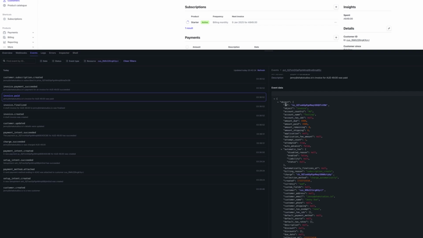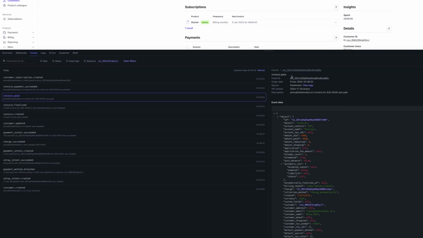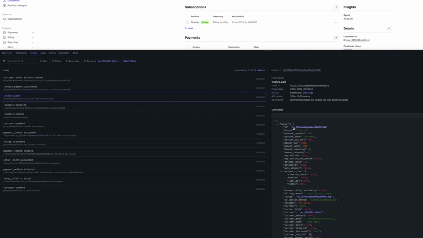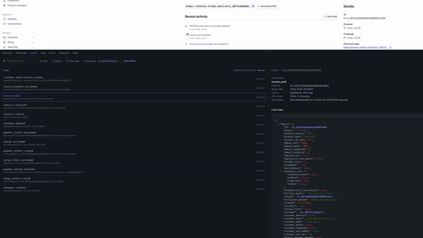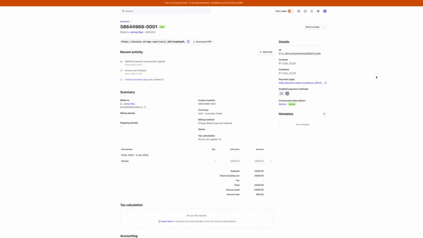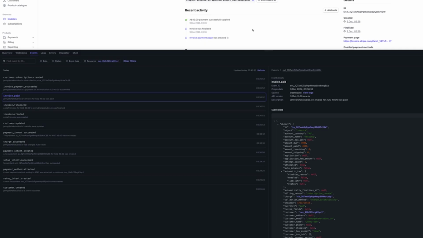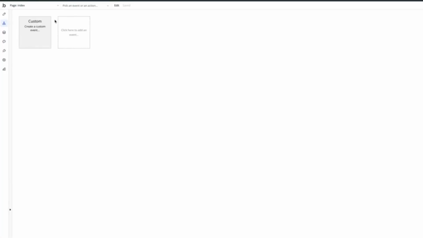You'll see here because this is about a specific invoice, right? We've got here the ID for the invoice. And if I click show in dashboard, it'll take me to that specific invoice. And we've got here the link to the invoice. And similarly to the customer or the subscription, we've now got an ID on the side here as well. I hope this is starting to make sense how you would pass some information from Stripe to a code tool such as Bubble, for example.